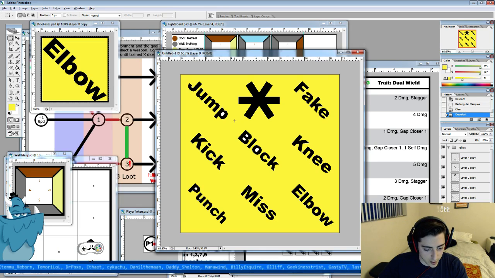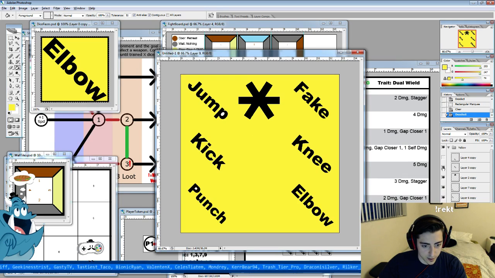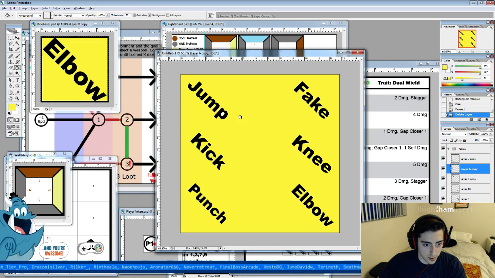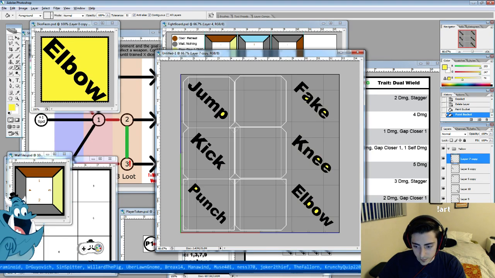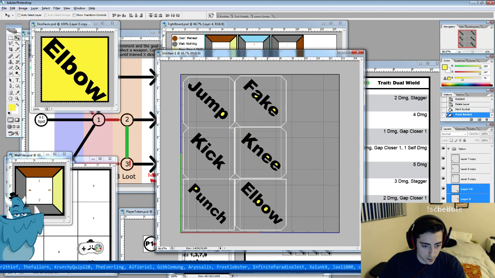Alright, so, oh, I suppose I should probably fill. Let's get yellow. We're going to get rid of miss, block, and star. Keep jump, kick, and punch. So take these three, delete those. And fix up jump and fix up punch. There we go. And then we'll put this thing back on here. Turn that off for a second. So we can position these three. There we go.